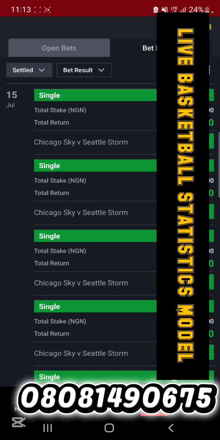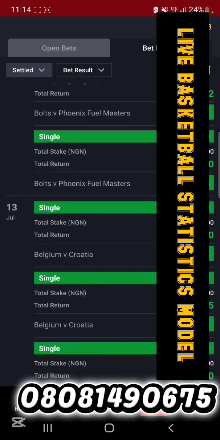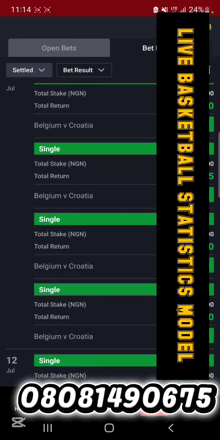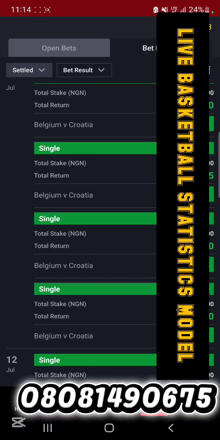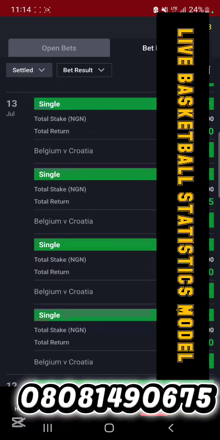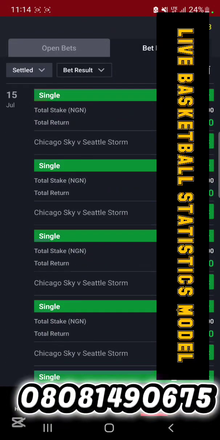Now this system is quite simple. You make use of what? The momentum of the gameplay. You make your calculation; I make use of additions and divisions. But one major thing is that if you are to go on live basketball, whenever you come in, the first thing you want to do is make sure you check: does this particular gameplay have a means of analysis? There are some gameplays in the basketball you cannot analyze, because on the Sportybet platform I use, there is no tool to analyze there. You skip those kinds of gameplays. Only follow those that you can analyze.